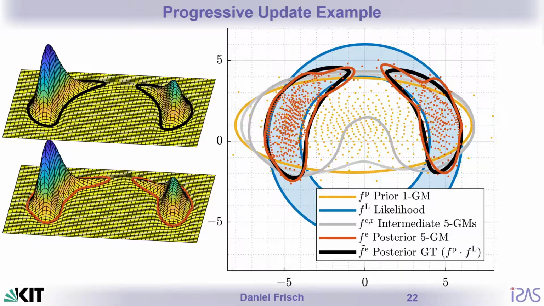Here is everything again in one single picture: the yellow prior from the beginning, the 2 gray intermediate results, and the red final estimation of the posterior. The ground truth is indicated in black here. On the past slides, we focused on contour line plots for better visualization, and the final result is also indicated as a real density function here. This is the ground truth, and this is the Gaussian mixture approximation as a real density plot.